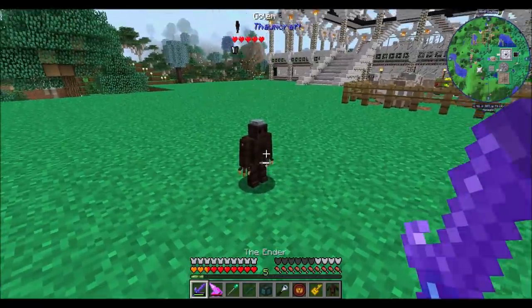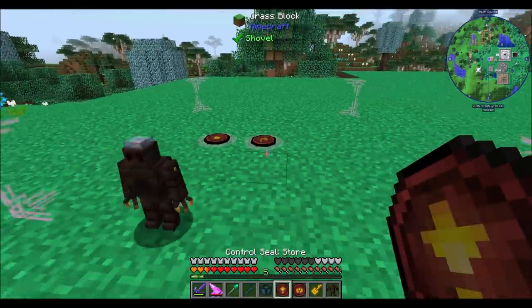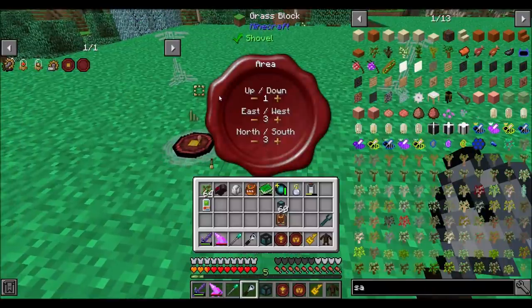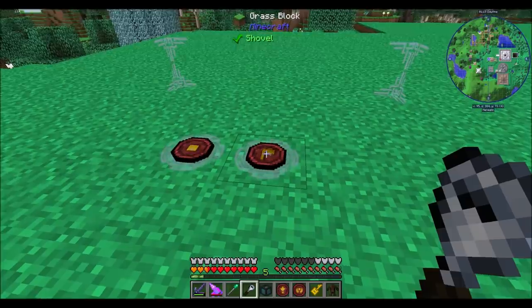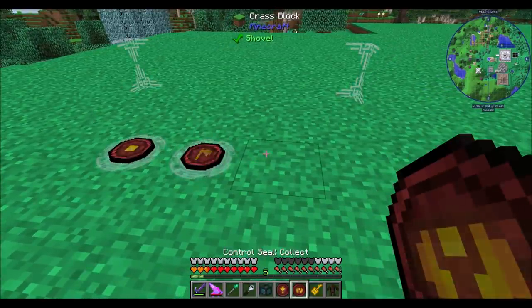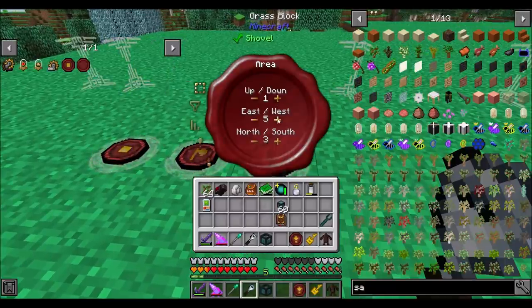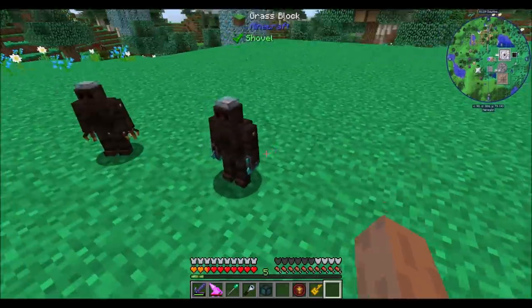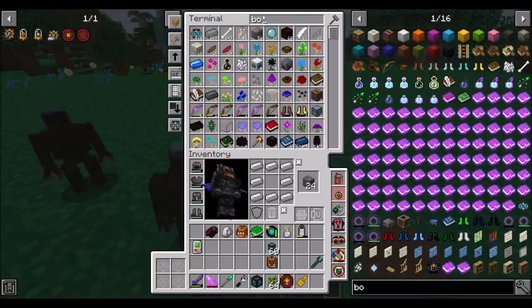Go. Act. Well, let's try the lumberjack seal. Okay, that looks good. You should have a thing around you. Up, down, east, west range. Okay, cool. And then we're also going to want a collect seal, who will have a larger area to collect from. Okay. And then you can go down there. There's my tree chopping dude. All right. So let's just see what happens here.